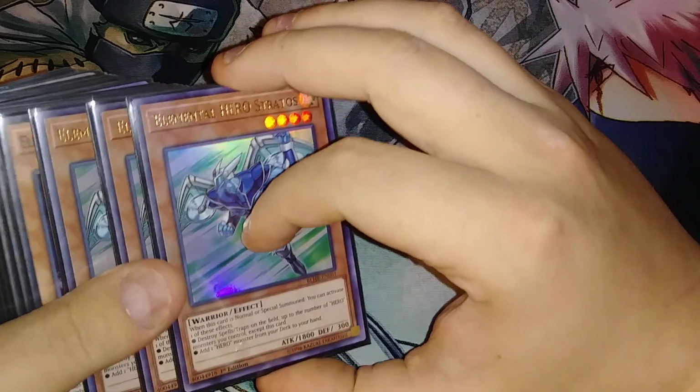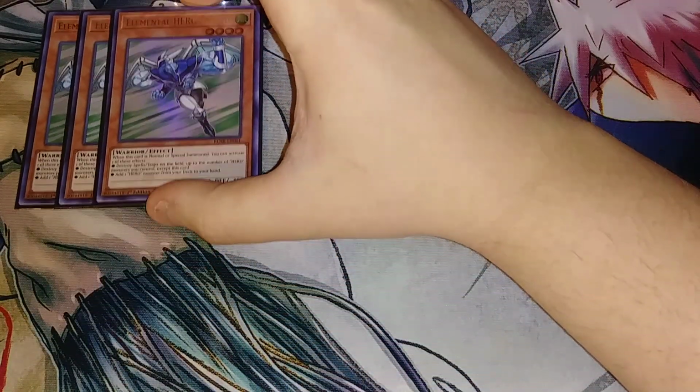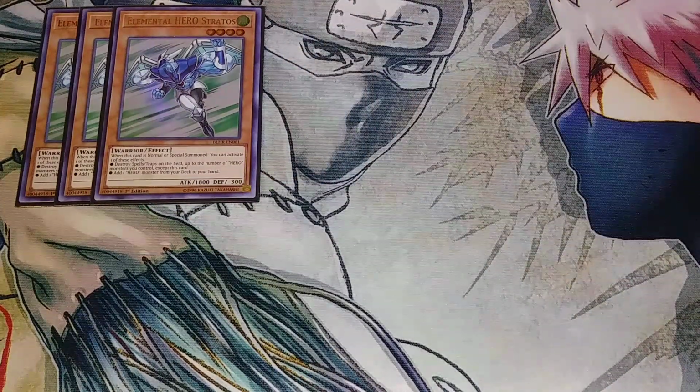So we're going to be playing 3 copies of Elemental Hero Stratos. Stratos at 3 is absolutely crazy. I remember when this card was banned not too long ago, but when it's normal summoned, you get to add an Elemental Hero or a Hero from your deck to your hand. Any Hero. It also has spell and trap destruction, which a lot of people forget about. It destroys spells and traps up to the number of Hero monsters you control except Stratos, which is kind of nice. It can get you through a lot of situations.